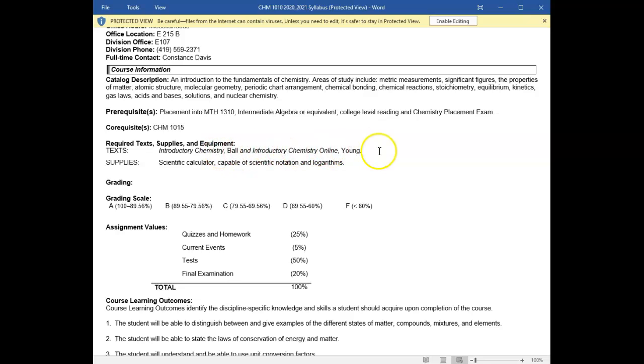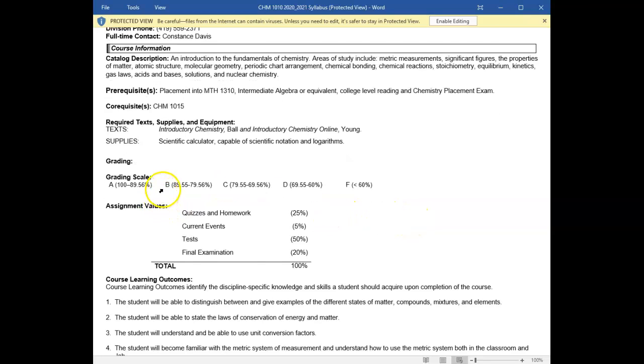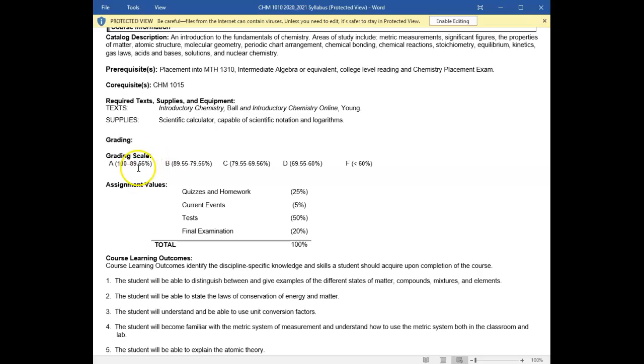They both are online free textbooks, and so you won't have to pay for anything, and I will show you how to access them later in this video. You will need a scientific calculator, and it doesn't have to be a graphing calculator. It can be a calculator that you can get for under $10 as long as it says scientific. It has to be able to do scientific notation or exponents, and later on in the semester when we do pH at the very end, you will have to take the log of something, and that should be a function on the calculator.